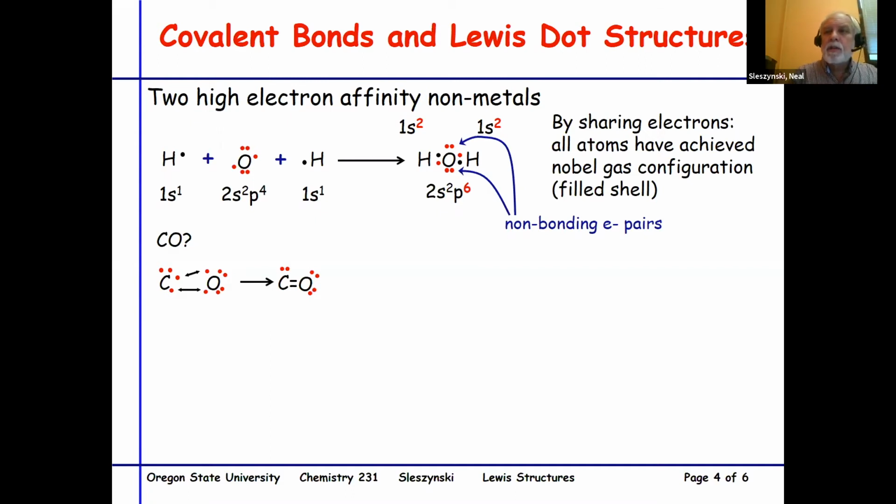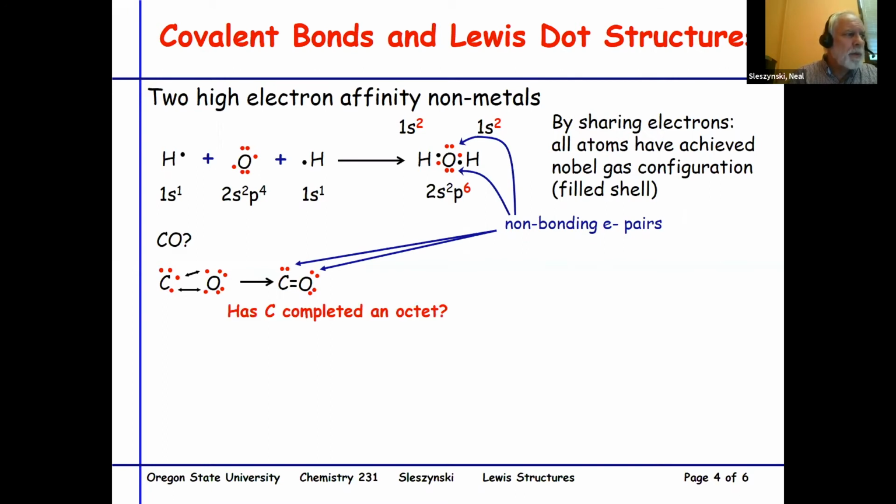But in this situation, if we take a look at the number of electrons around each individual atom, we have 8 electrons around oxygen, having completed its octet. But if we take a look at carbon in this symbology, it has 2 electrons in a non-bonding electron pair. It's sharing 4 electrons with the oxygen, and that gives us 6. We have non-bonding electron pairs in both the carbon and the oxygen.